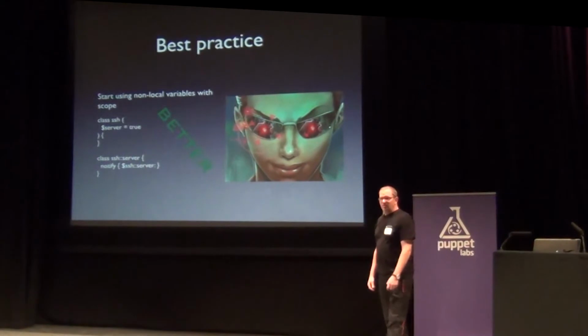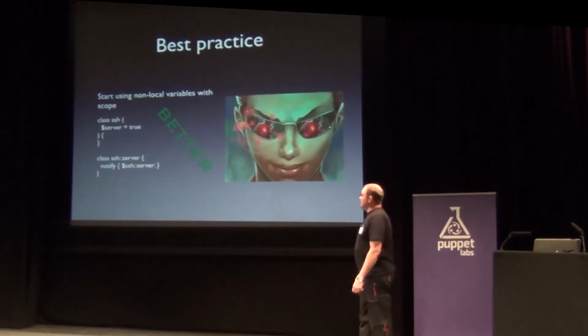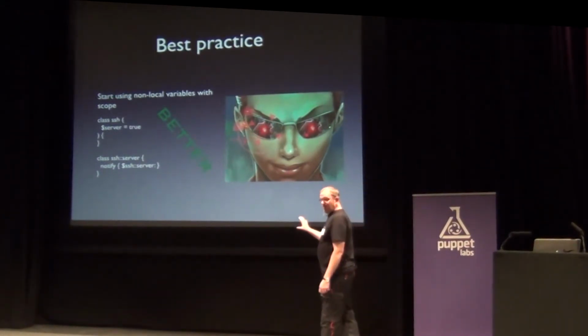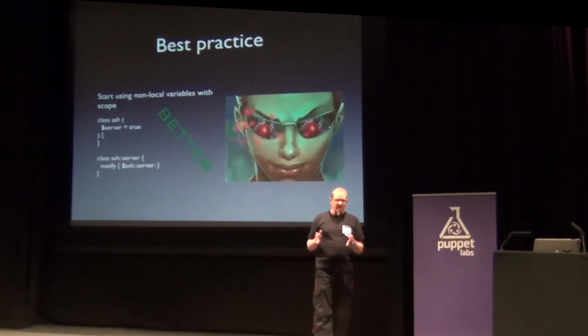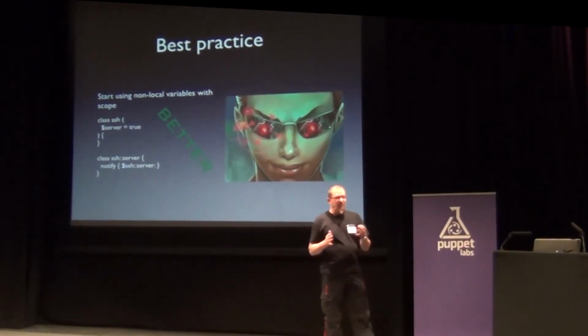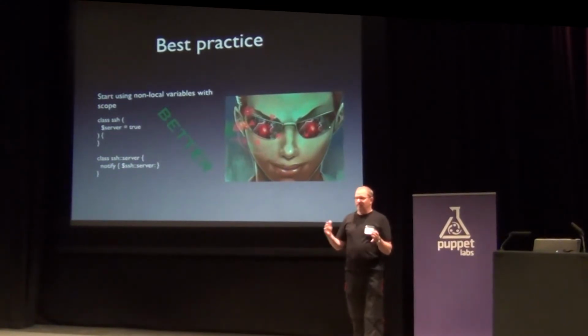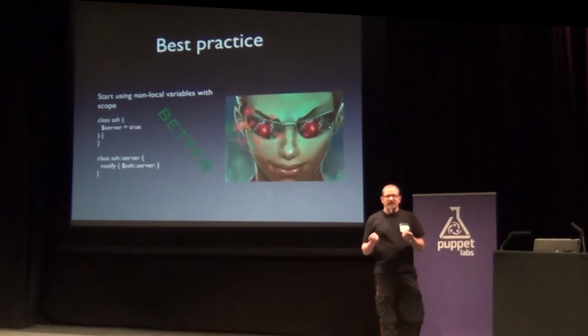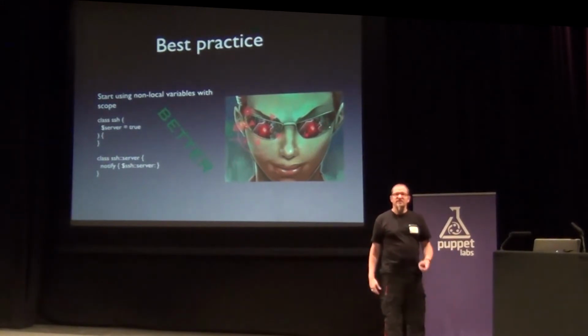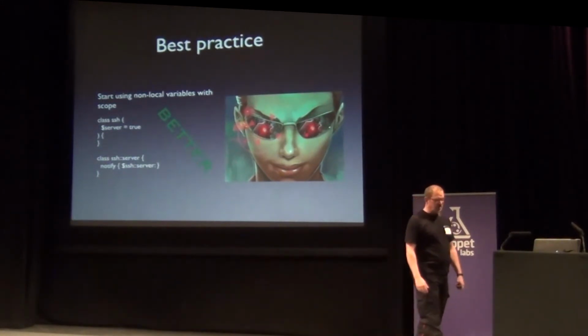Instead, please scope your variables. This is all within one module. Within one module, you can look up variables from other subclasses. Try to omit variable lookups over multiple modules. It puts you in a dependency between two modules. One module needs a variable from another module. So you have a strong dependency between two modules, which is not good.